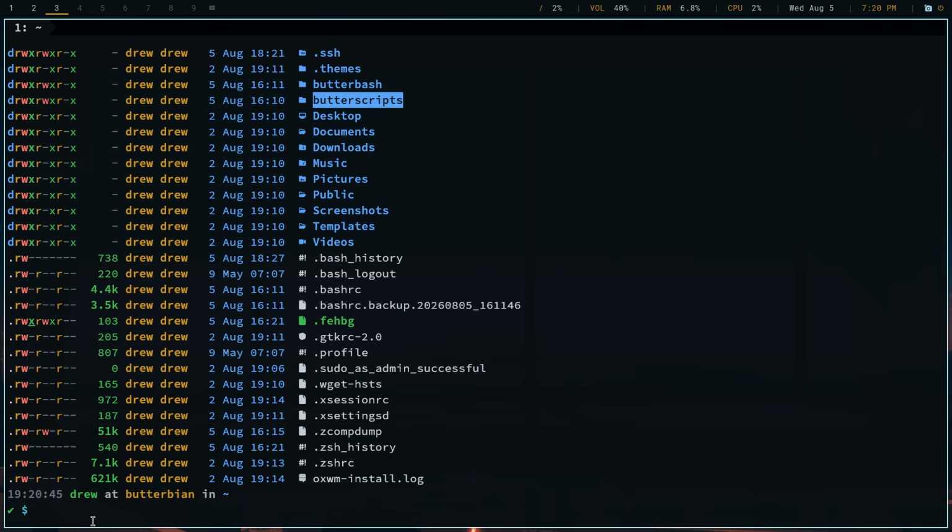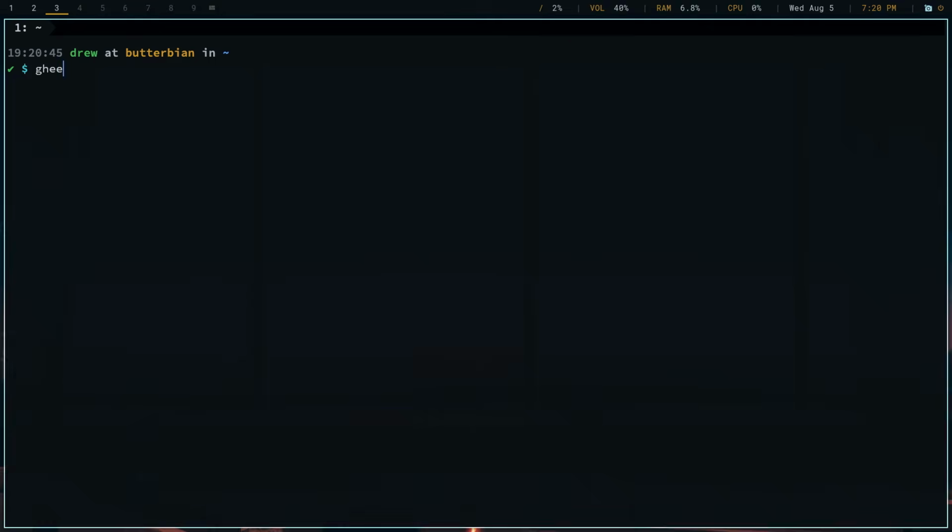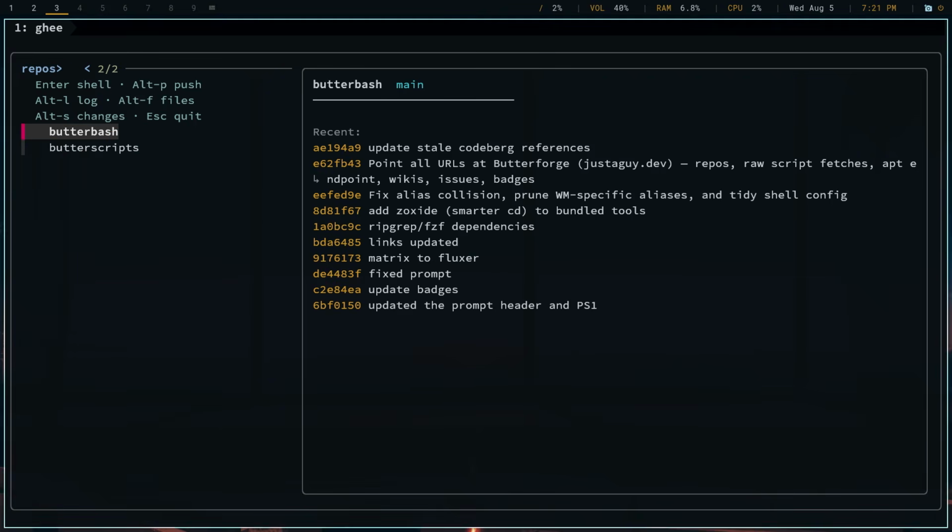Now, once I clear this and I type Ghee, what it's doing is looking in that directory for Git projects. And you'll see that Butter Bash and Butter Scripts are the only two showing, because they're the only two projects.